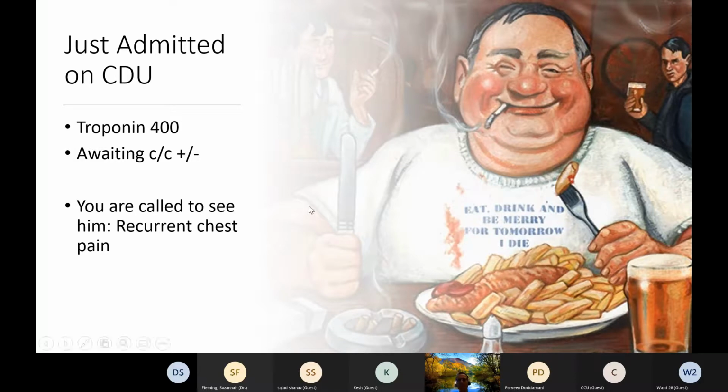Okay, we could give him some morphine. Yeah, it's very important to holistically care for your patients and make sure that they're comfortable. So Sajad, full A to E, repeat ECG, troponin, give GTN. Suzanne, review OBS, quick history, exam, repeat ECG, repeat troponin. Good, so lots of nice suggestions.